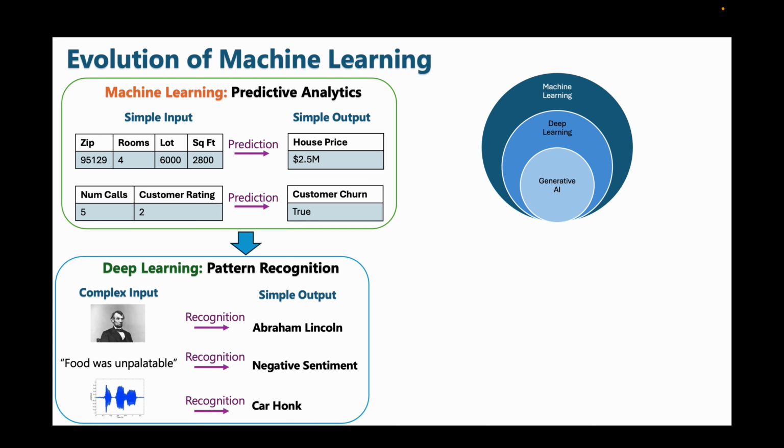However, as data became richer, we entered the era of deep learning, where instead of relying on manually engineered structured data, the model learned directly from complex unstructured data such as images, speech, and large amounts of text. This enabled AI systems to tackle problems that were previously difficult to solve, which mainly include recognition problems such as natural language understanding and sentiment analysis, image recognition, speech recognition, etc. While these models were still making predictions, we could now process far more complex data as input.